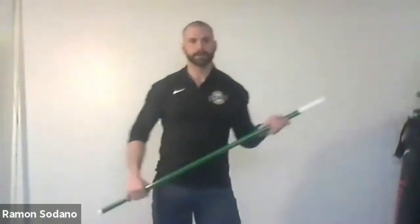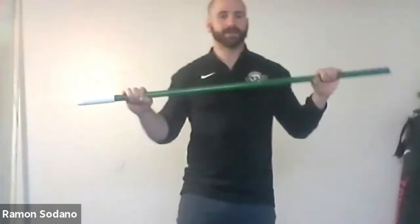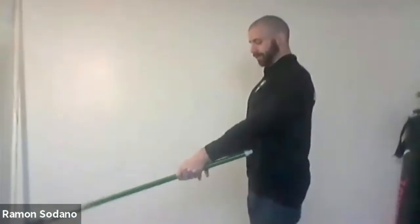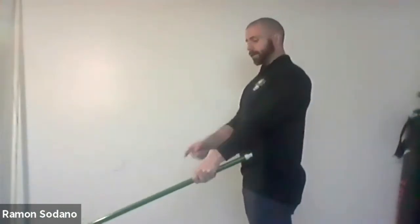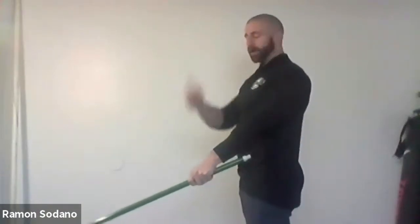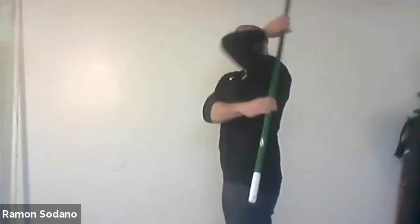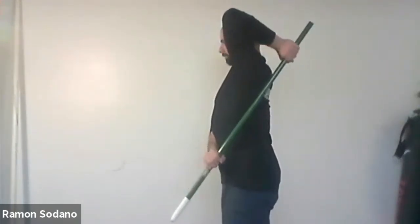I think you can still see me all right. So we will start with shoulder flexion. Some of these things you're going to feel like a ninja, right? Because you have to put your hand in some weird spots. So for our shoulder flexion drill, you're going to have palm down on top, okay? Now what I'm going to do is take this stick and throw it up over my shoulder. So this comes up and over my shoulder. I come through and grab it, pull it down, and bring my elbow up.